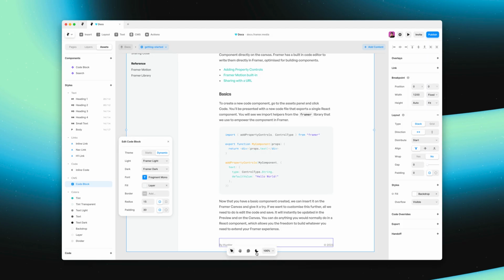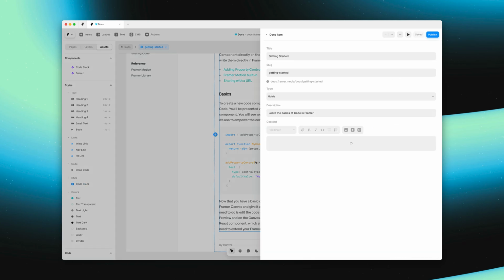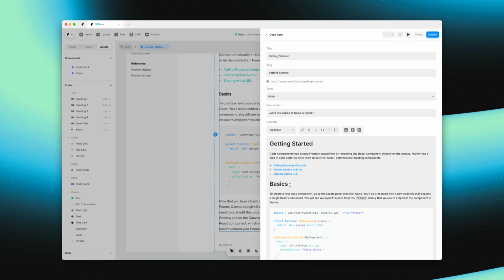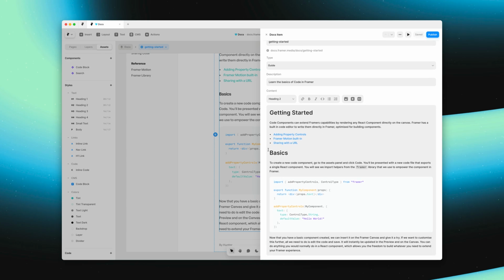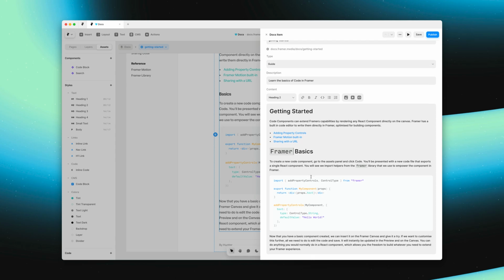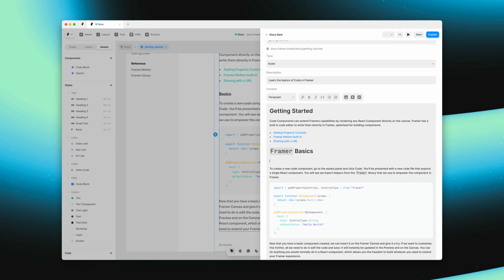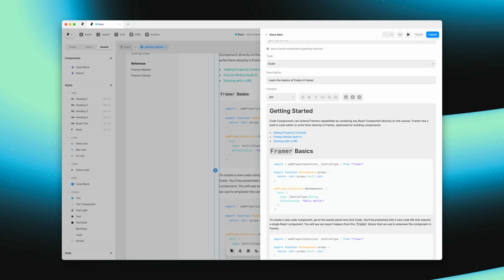The benefit of having the styling for these in the styles panel is that I only have to set them up once. If I'm writing more content or a developer on my team wants to come write some content, all they have to worry about is the content, and everything will use the styles that are already set on the rich text layer. I'll add some more example content to our page using the CMS overlay, and you can see that all our content keeps the same style. And as a quick tip while I'm doing this, any code block content that you copy and paste within the rich text area will retain the language that you copied it from. So this pasted block also stays as JSX.